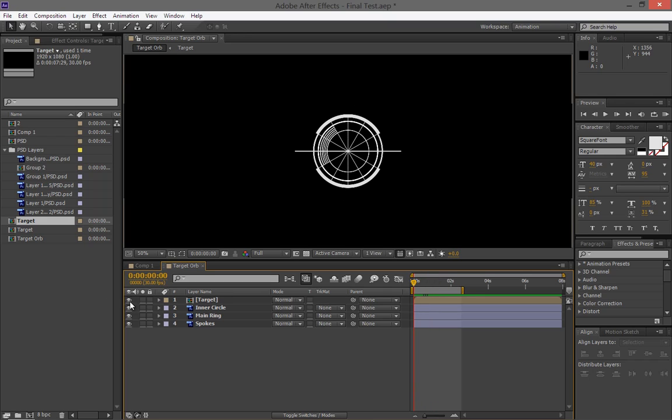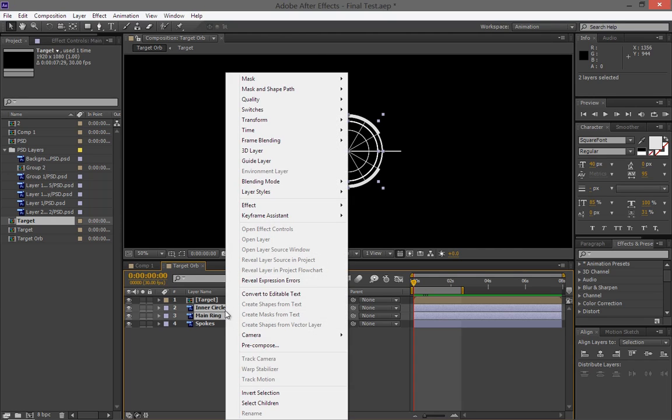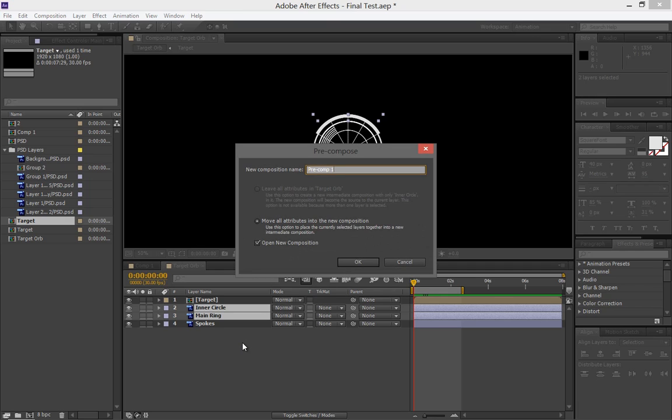So now that we've done that, we're just gonna go to our next step, which is our main ring and the inner circle as well as the spokes. We're just gonna animate these all at one time. As a quick thing to do over here, I don't want to group these all up. I just want to group just the two, inner circle and main ring, and leave the spokes by itself, because the spokes is going to be rotating at an opposite angle. So what I'm going to do is click the inner circle and the main ring, right click it and go to pre-compose, and we're going to type in, let's call it ring components or ring comp.